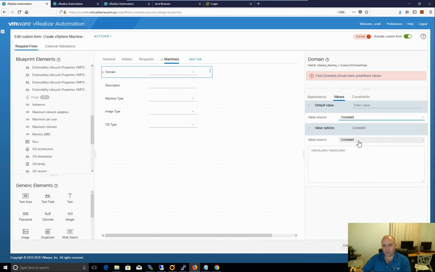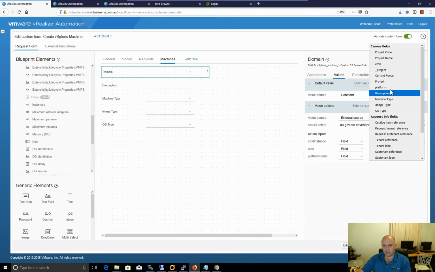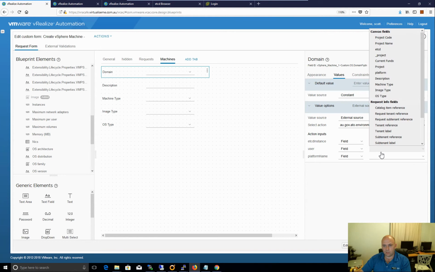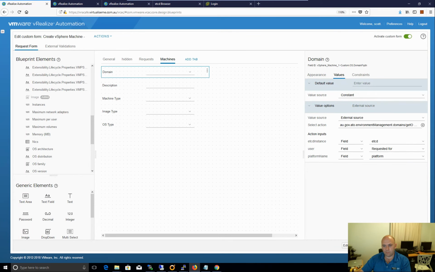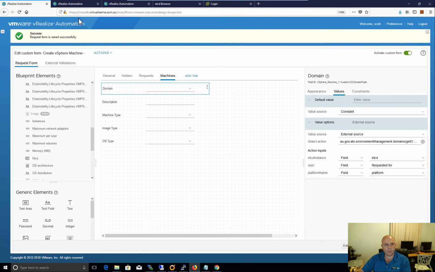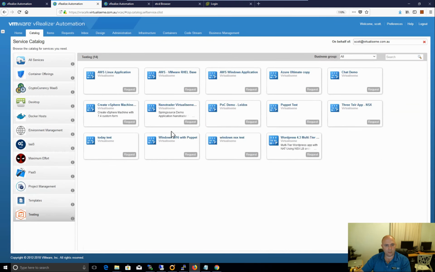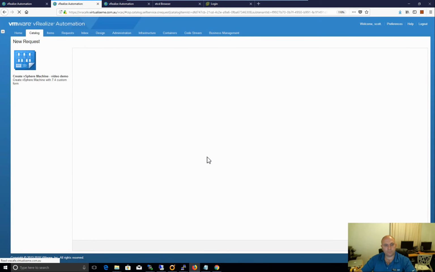I don't want anything in the default value, I want someone to actually select it. But I want this etcd instance. etcd user is requested for, and platform name is platform name. Save. Alright. So now go back and give that a test.